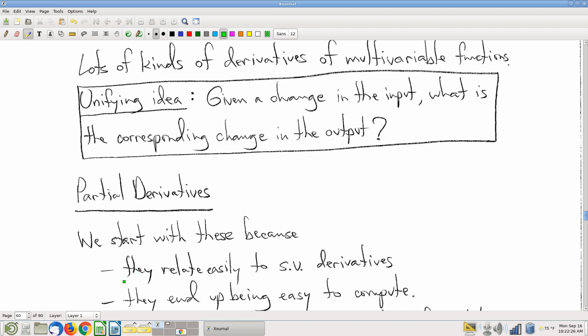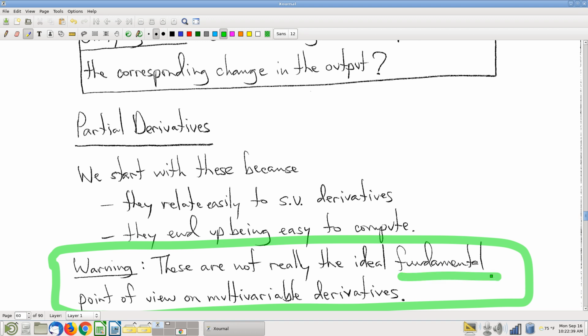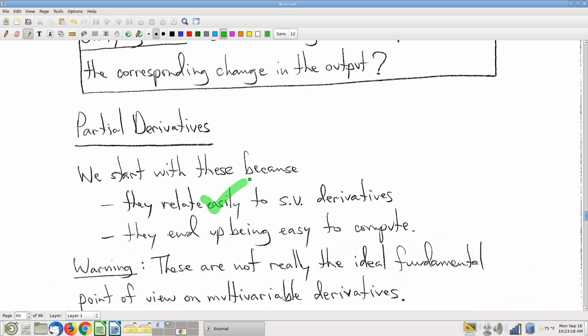There is a disadvantage, and again, this is my opinion, to starting with partial derivatives in that it kind of implicitly suggests that partial derivatives are fundamentally how you should think about derivatives in a multivariable context. I mean, after all, that's what you're starting with. That seems to be the implication. And I think that's a bad idea. So I'm going to call this a warning. I don't feel that you should hang your hat on partial derivatives as the cornerstone of how you should think about multivariable derivatives. Don't buy in too much to these partial derivatives, even though we're starting with them. We're starting with them again because they're relatable and they're easy, and that's nice and all, but there's really better to come.